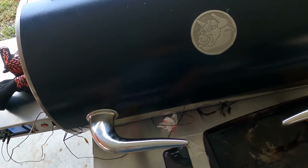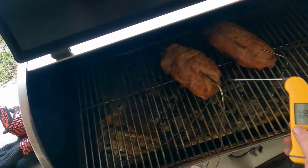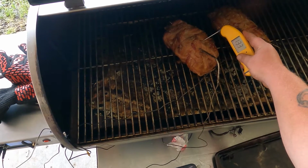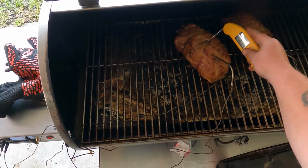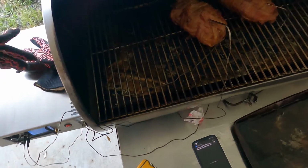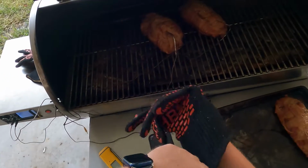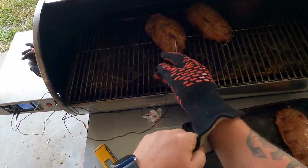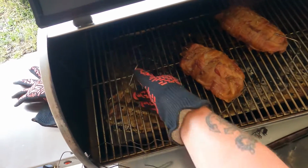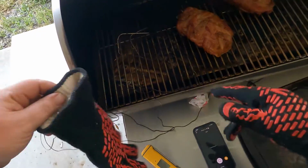All right, guys, we're back at it again. We're gonna reach 135 on the other one. Yep. I'm gonna pull that one off. Actually, we're probably gonna pull both of them off. Then we're gonna let them rest for about 15 minutes. And, yeah, then we're gonna cut into these bad boys.